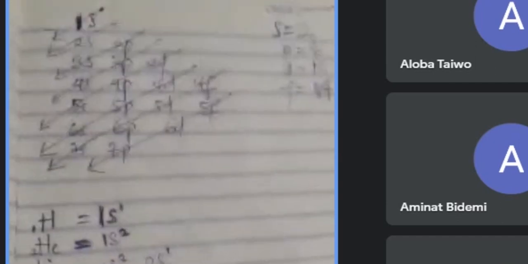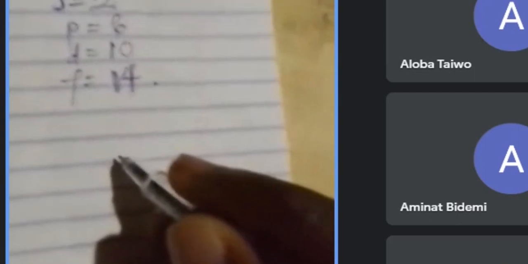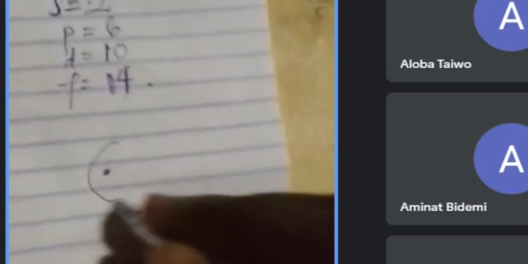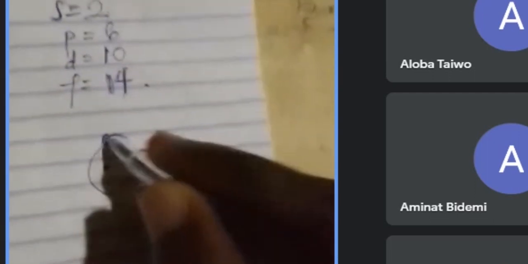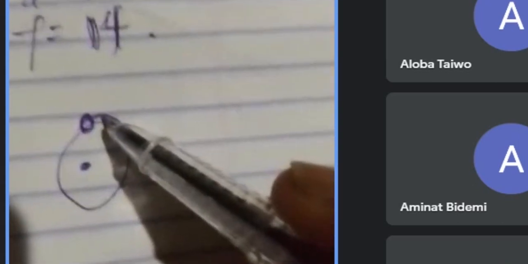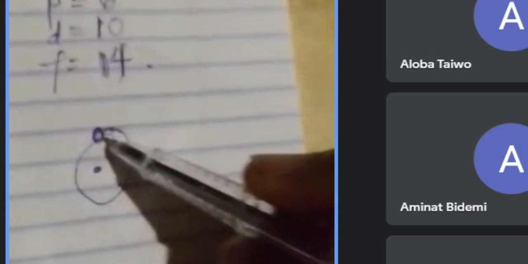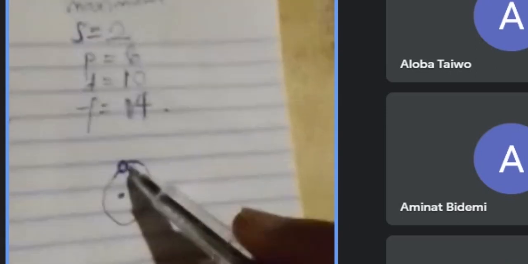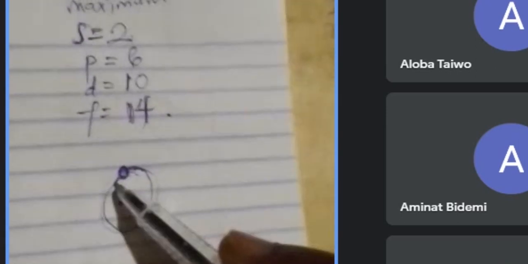What do we mean? I want to represent hydrogen using the shell configuration. We have the orbital configuration, which I wrote here, and the electronic configuration, which we've done here. And we have the shell configuration, which I want to draw here. You only draw the atom. This is the nucleus, and this is the circle, so it has only 1 shell. Hydrogen has atomic number 1, so we just put 1. It is univalent because it is in group 1, that's why it has only 1 electron in the shell. And because it is in period 1, it takes only 1 shell.